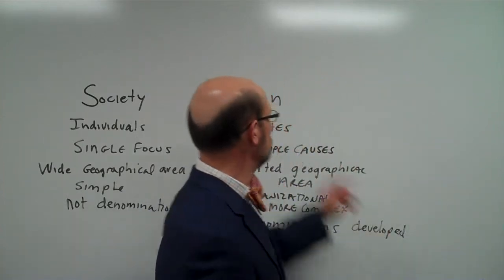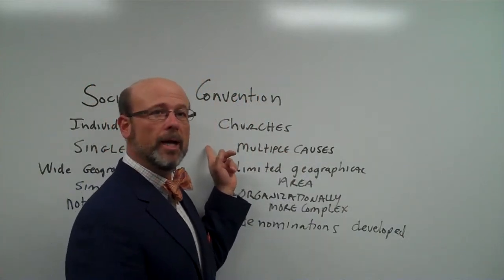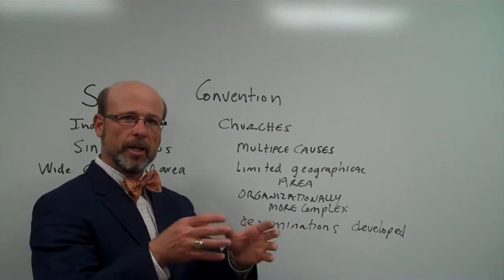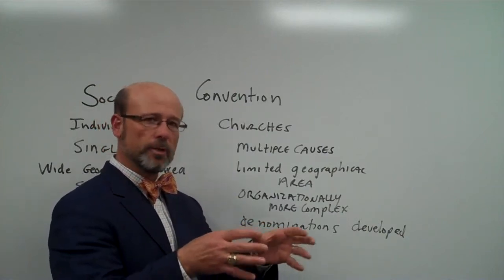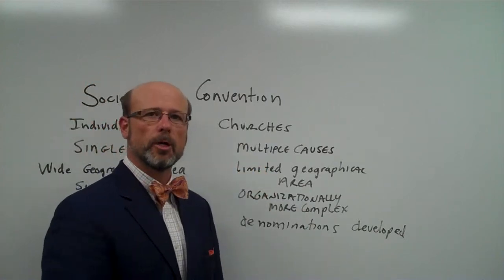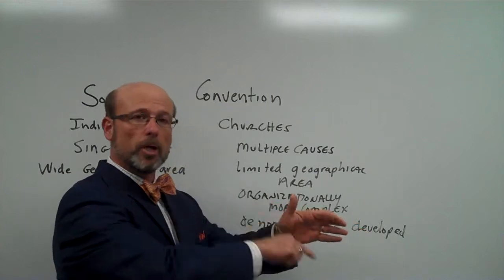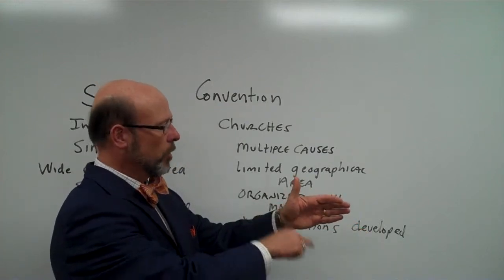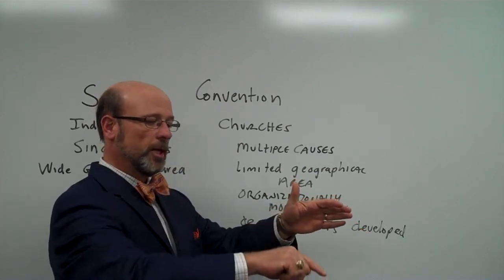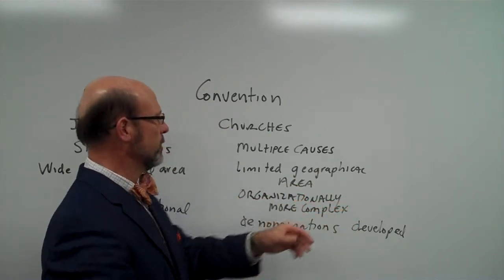Now the convention approach. The convention approach is definitely based on membership by the local churches. They depend on the churches coming together to do this together as churches. The convention approach has multiple causes. It's sort of like an umbrella that can cover multiple kinds of things. Foreign missions, home missions, publication can all be under this broad umbrella that they put together.